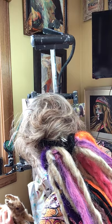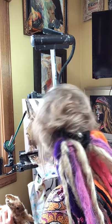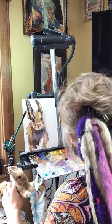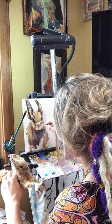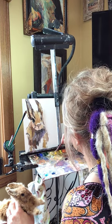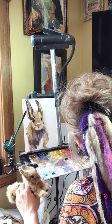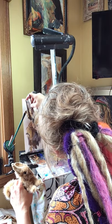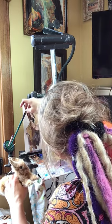But you'll see how I'm losing my fresh strokes and all that's gone. So, oh, he's getting mad. Oh, the bunny. Okay, he has a little highlight here. We're gonna put that in right here. He's got a little highlight here.